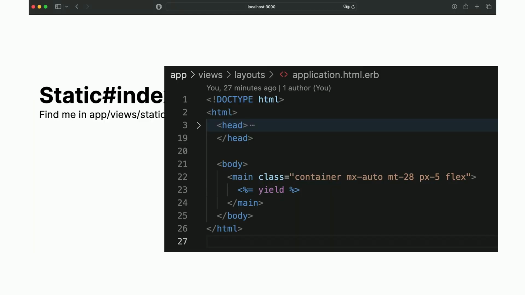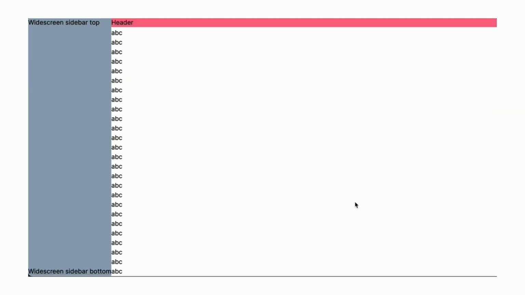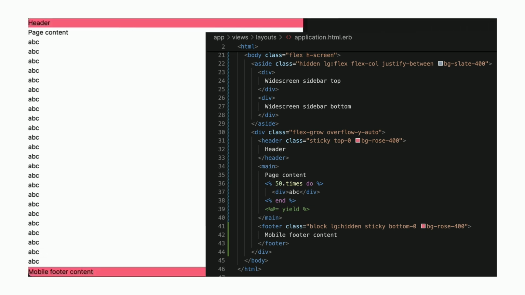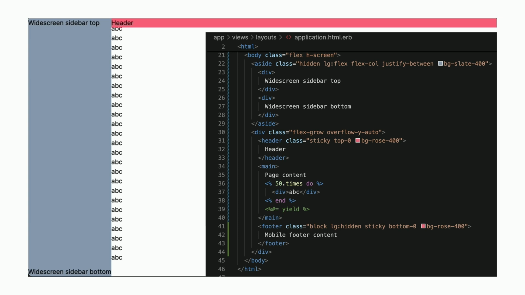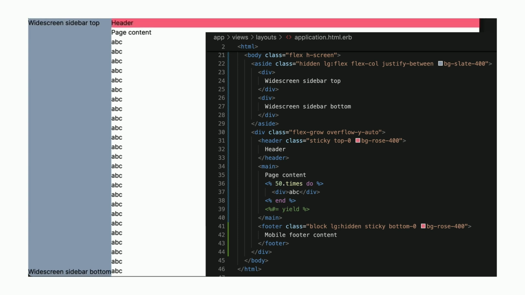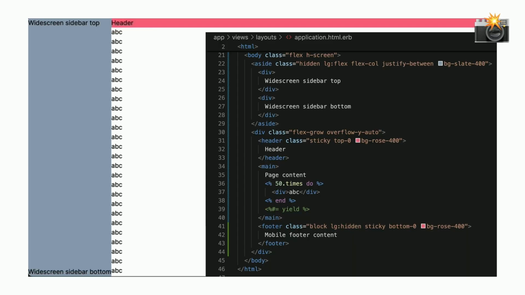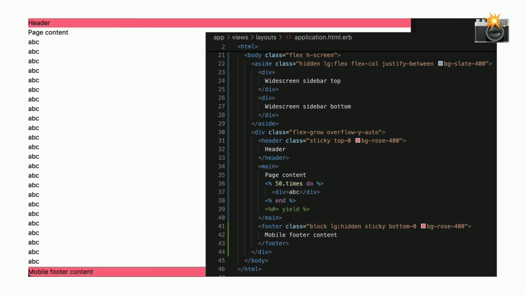And here is the default layout that you get when you create a new Rails application with Tailwind. And here is a basic formula. I think it is a very good screen. This is how you can achieve the same with a new Rails application. This is all the code you need, more or less, to have a sidebar, a sticky navbar, and a scrollable main area on a desktop, and to have a sticky navbar, footer, and scrollable main area on a mobile device. So if there is a screen I would take a photo of, it is this one.